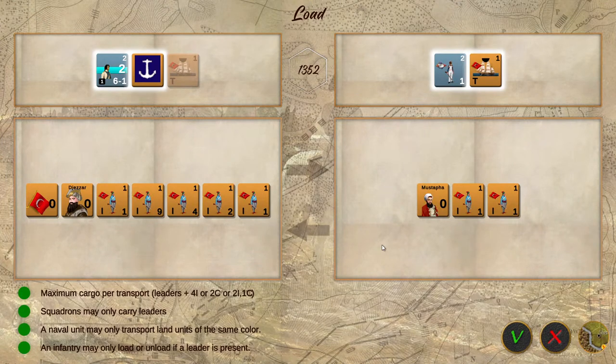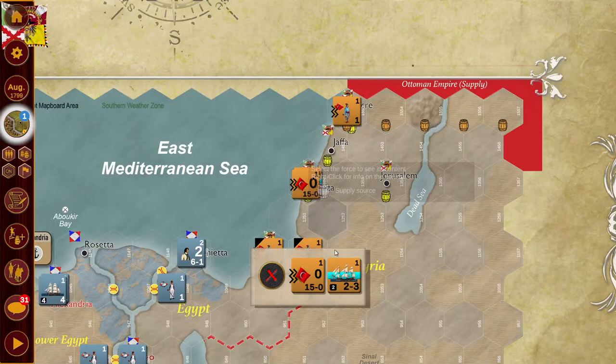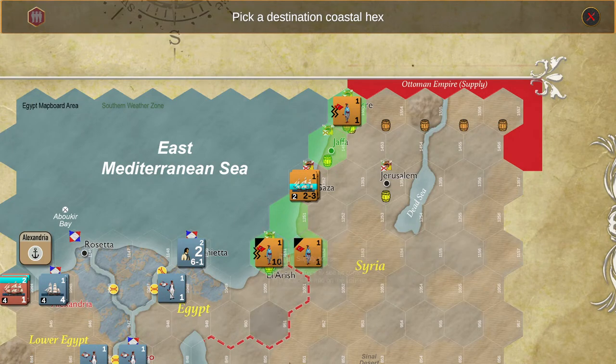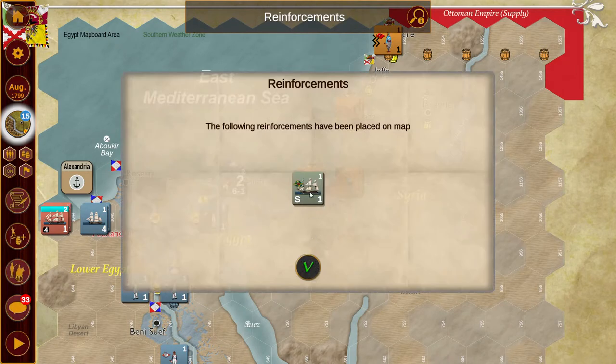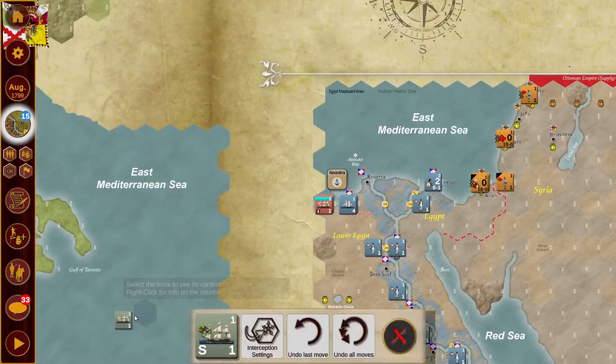Wow, we can load quite a lot of men here. We actually do have a leader here too. Wow. This is actually... Why am I saying French here? Interesting. Must be a little bug there. Right, sail coastal hex. Here, get a leader in there. Wow, Russians? That's pretty cool.